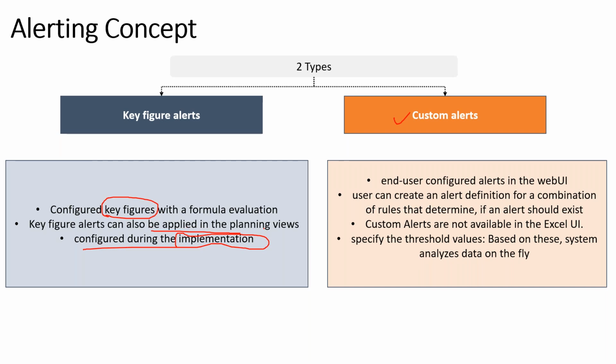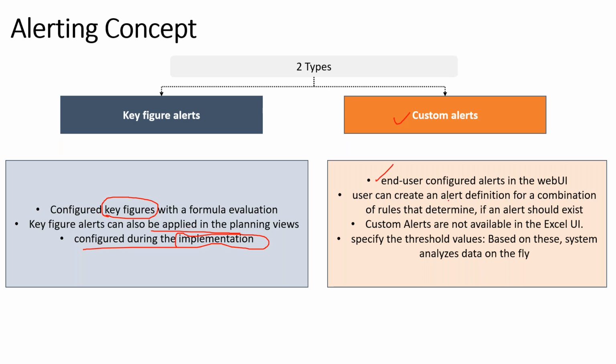That's the catch here. For example, during the implementation, the entire project scope, you might come up with some 500 odd key figures. There are 500 key figures inside your planning area, including all the alert key figures, everything. But if the end user wants to do any custom alerts, he can only play with those existing 500 key figures. He cannot come up with a new fancy requirement, like something on safety stock, plus my inventory target is less than my last year's projected stock. Not possible. He can only put an alert on existing key figures.